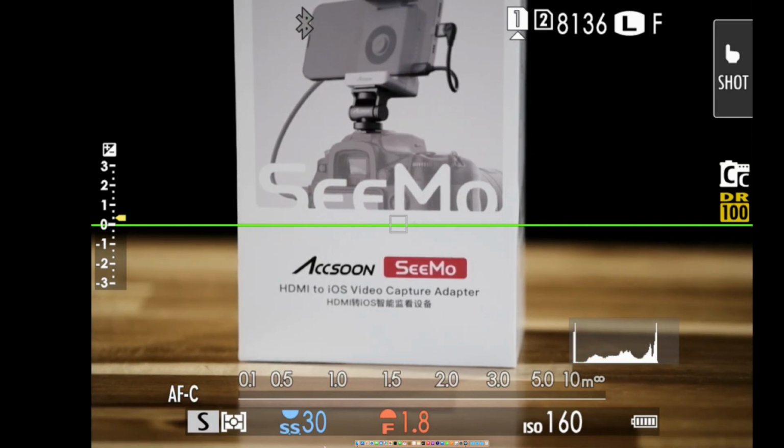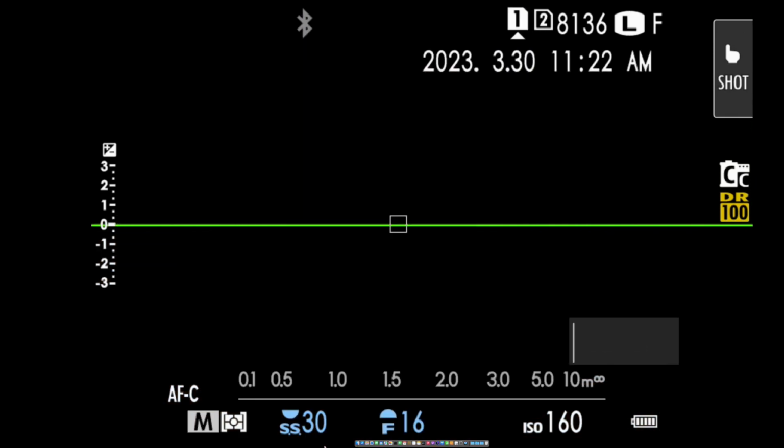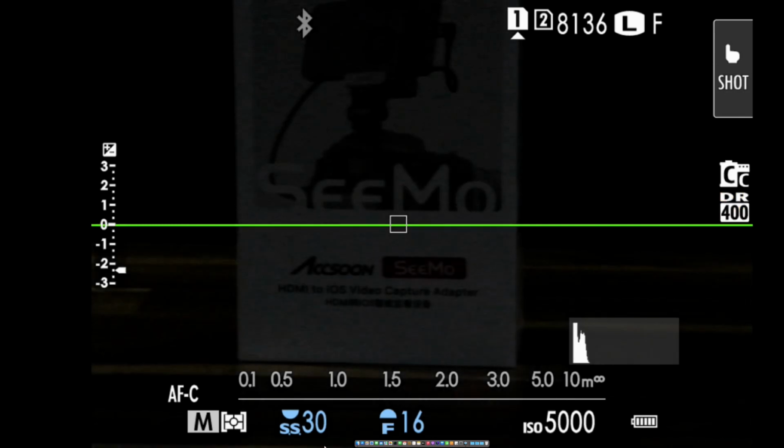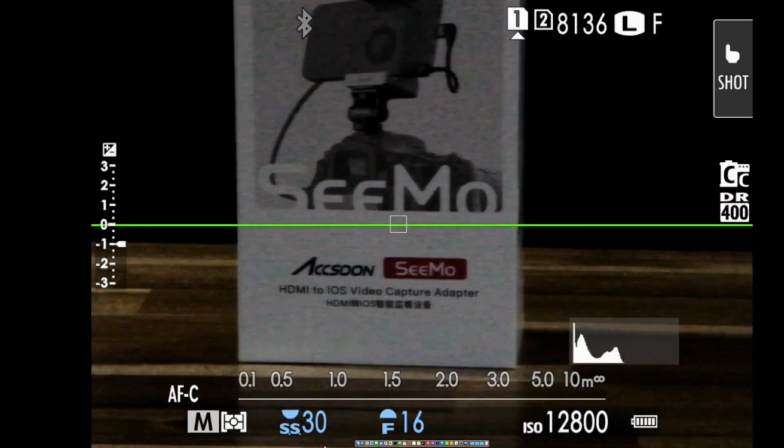You're going to see that get introduced into this video output from my Atomos CMO monitor and recorder. So see, now it's really dark. I'm at f16 at 30th of a second, and I have to crank the ISO way up because we're at f16. And then see what happens?